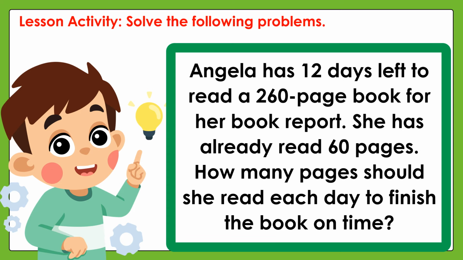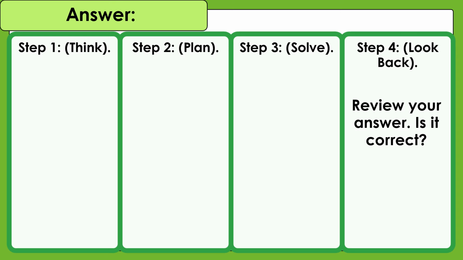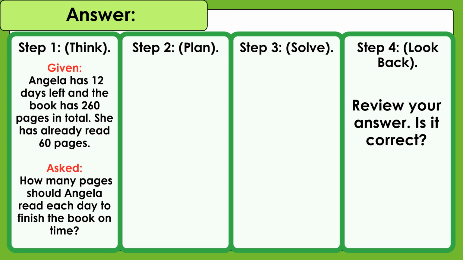Angela has 12 days left to read a 260-page book for her book report. She has already read 60 pages. How many pages should she read each day to finish the book on time? Step 1. Think. Given Angela has 12 days left and the book has 260 pages in total, she has already read 60 pages. Ask, how many pages should Angela read each day to finish the book on time?